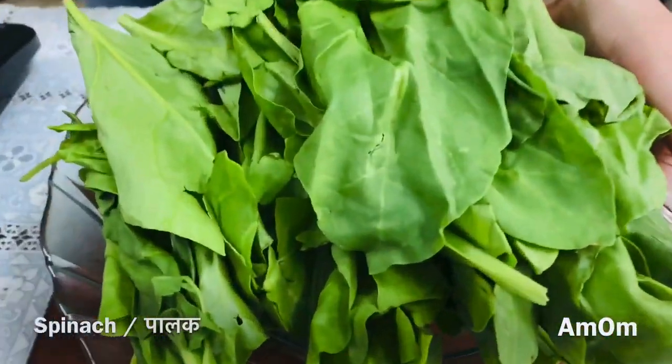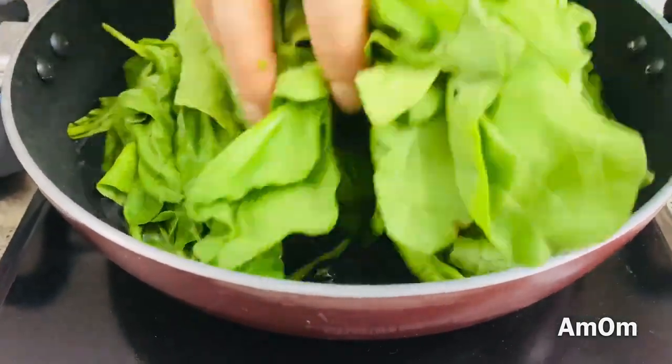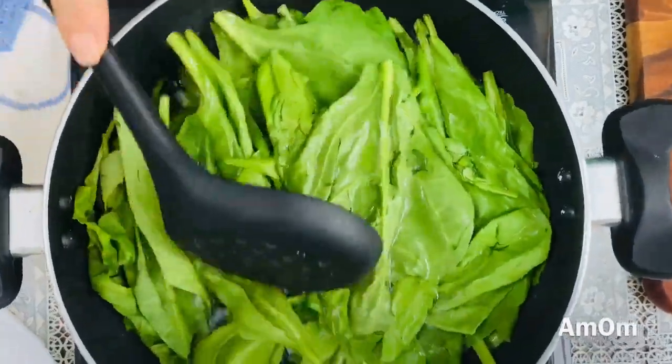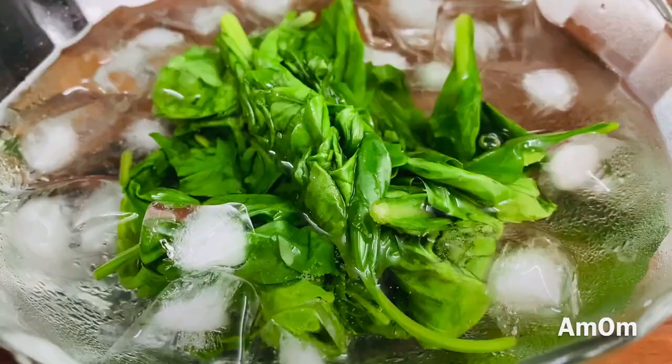After marinating the chicken, the next step we go on to palak. I'm using half a bunch of palak, spinach, and I'm adding this into the hot boiling water here. We are just going to blanch this for a minute or two. It's been 2 minutes and the palak is blanched well. I'll switch off the heat and add this directly into chilled cold water with some ice in it. The reason I do this is to avoid the palak getting cooked further and to retain its green color. Now I'm going to squeeze all the palak and remove all the excess water.